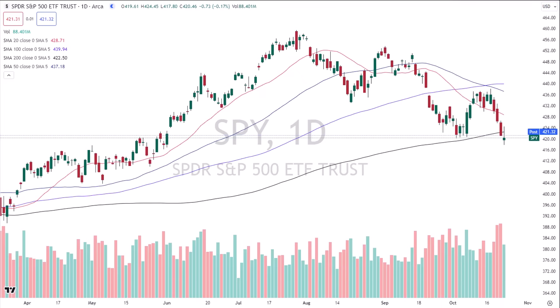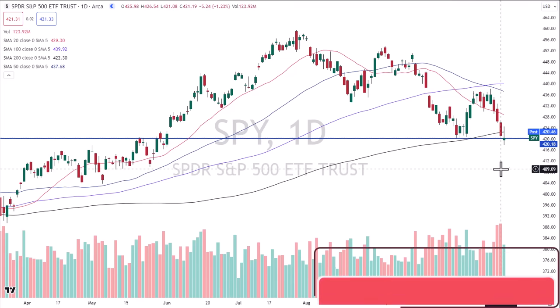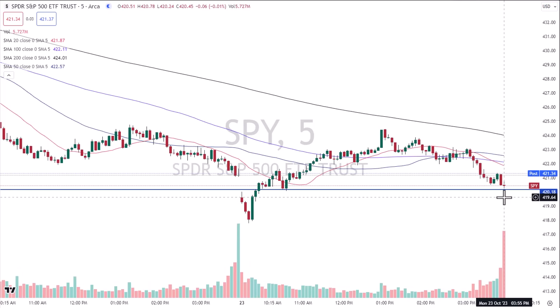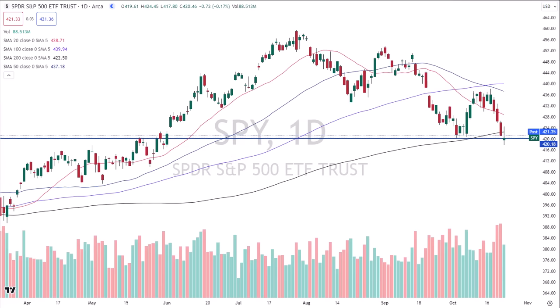So let's work with the 420.18, now represented by the blue horizontal trend line. The closing price today was officially 420.46. They were below it, and when you go down to the 5-minute chart, you'll see right at the end of the day they came close. The low was 420.24. They bounced away. In the aftermarket, they're trading slightly higher. So what we have here from a daily chart perspective is they spiked the low. They tried to rip it back up in the other direction, but they failed in the afternoon to hold the gains, and are teetering above Irene.